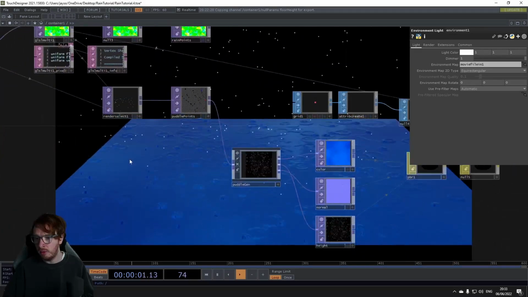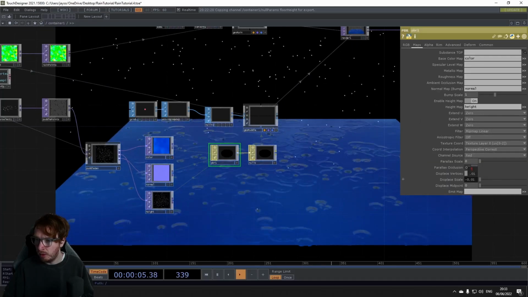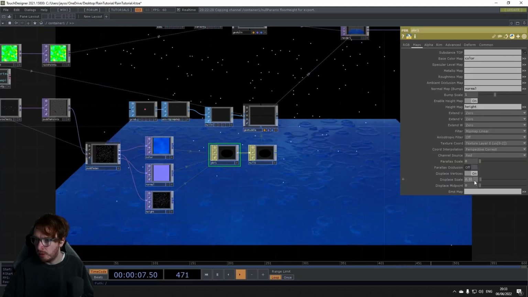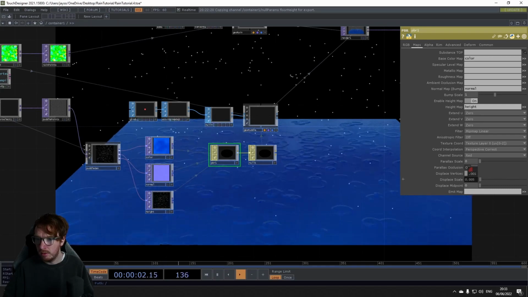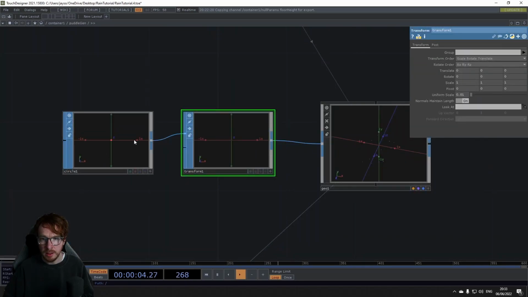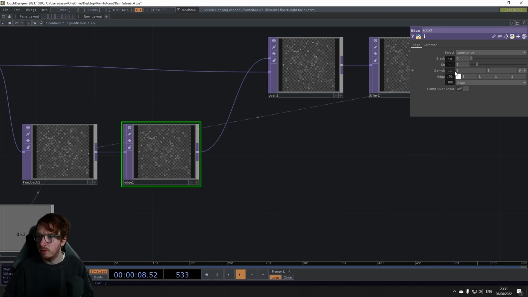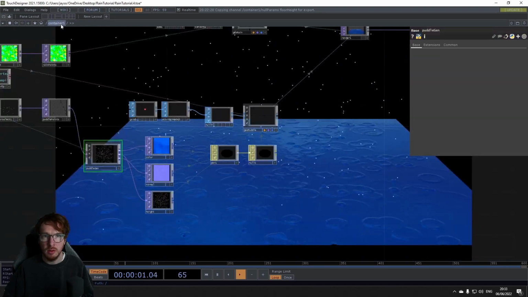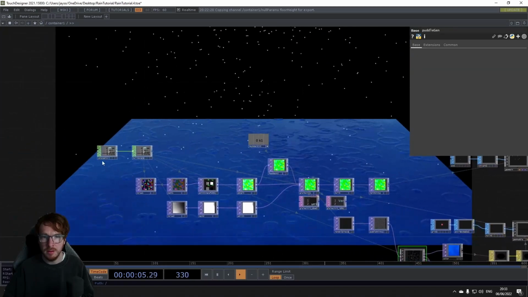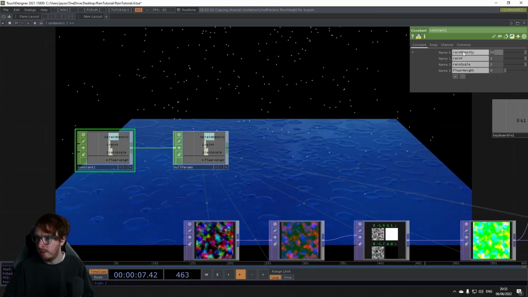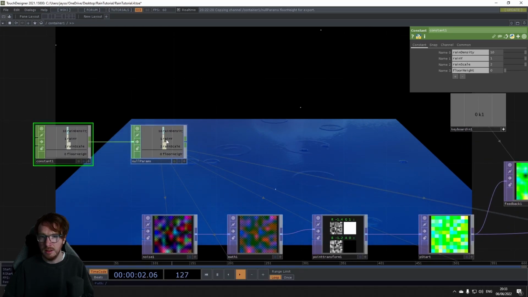I might change the display scale on this a bit more, make this a bit lower, because it's just, oh, I've gone too far. Bring this down to here like this. And then I quite liked those big puddles that we had before as well, with this edge. Do this. Yeah, I like the ripples on that. If we just get the density back down to something like 10. Yeah, I love this. The big puddles.